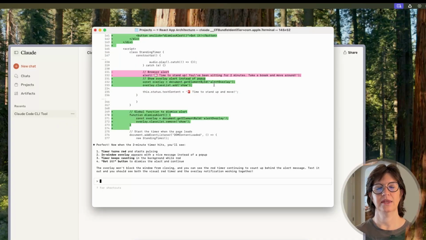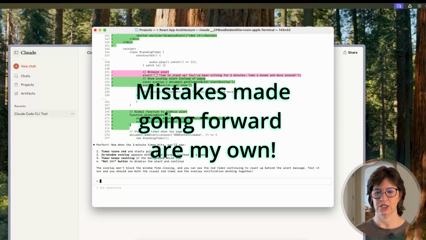But I think we can stretch Claude just a little bit. And by stretching Claude, I really mean stretching myself. I had a quick discussion with my design engineering team, AKA my husband, and he had some recommendations of how to upgrade this away from it being just a page in a browser to how to make it a standalone app. And he gave me some recommendations. So let's give that a shot and see what we can do.